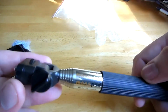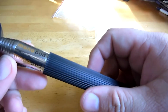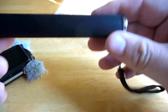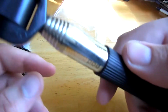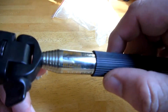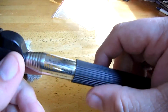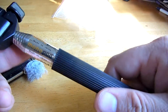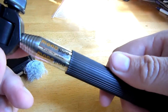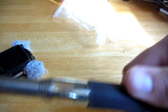So hopefully, I mean, this isn't a very big review. Couple things I've seen people ask on certain reviews like this. Is it waterproof? No. It is not waterproof. That's shiny metal. It is most likely not waterproof. So, I don't recommend sitting this in, you know, an ocean somewhere, a lake. I mean, you could, I guess. And it seems to hold up pretty good when I'm pulling it apart, so.